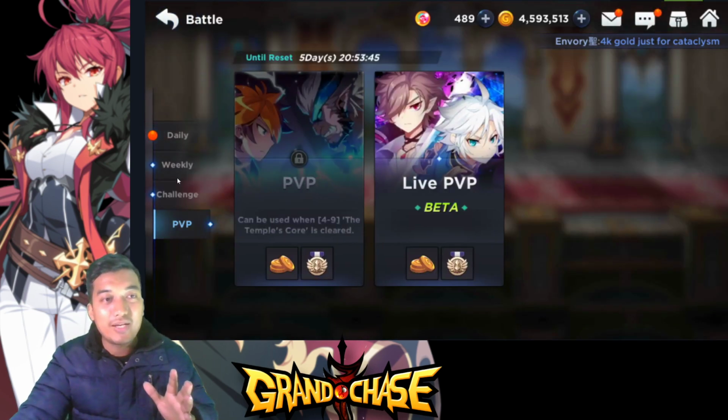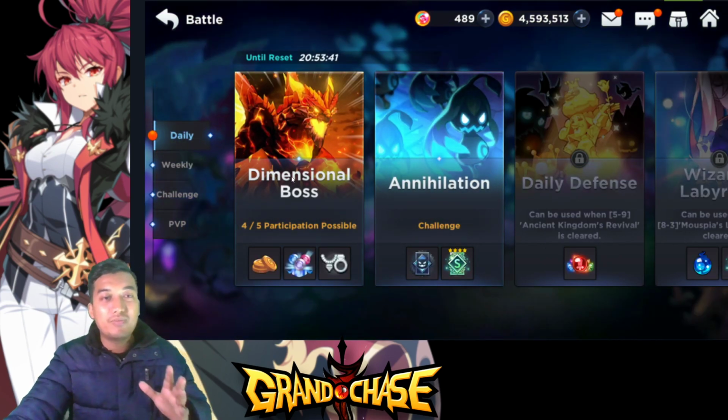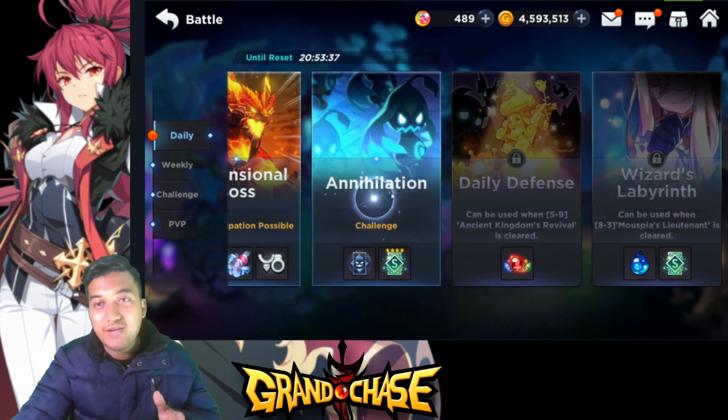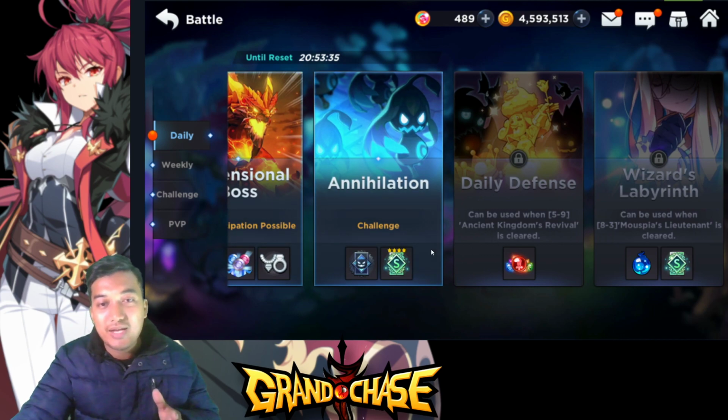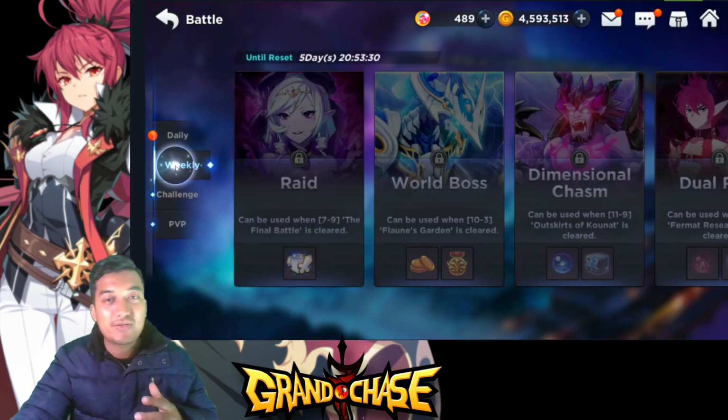Anyways, the next one is the weekly and the daily missions, okay? On the daily basis, you can do the dimension boss like 5 times per day. Next one is Annihilation, Daily Defense, and the Wizard's Labyrinth, okay, to get various types of rewards. Even the summoning tickets you can get from there, so that's pretty great.